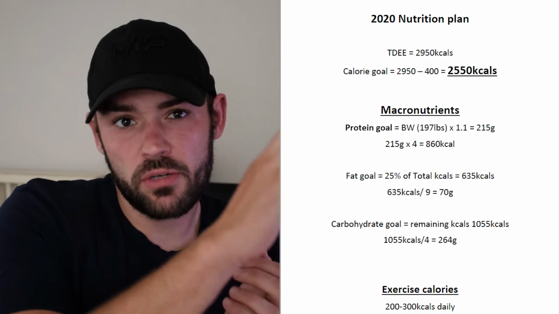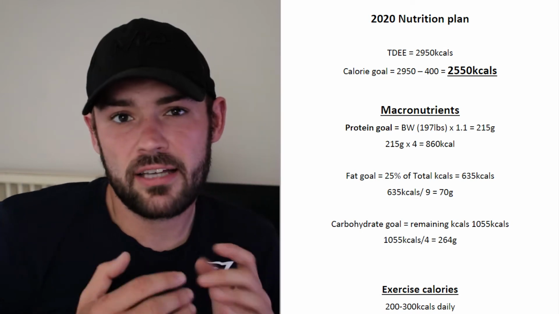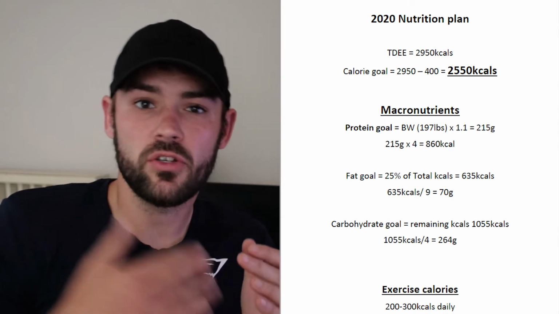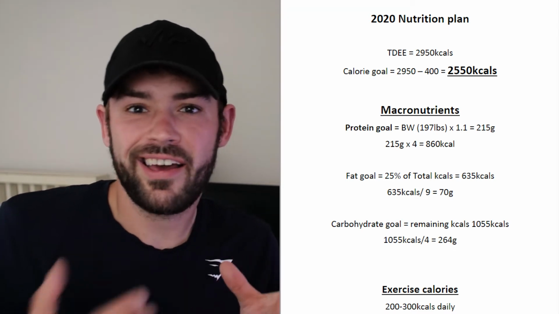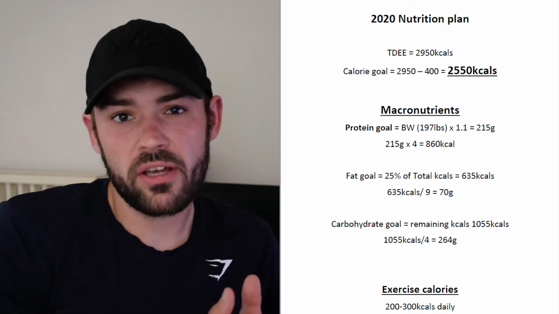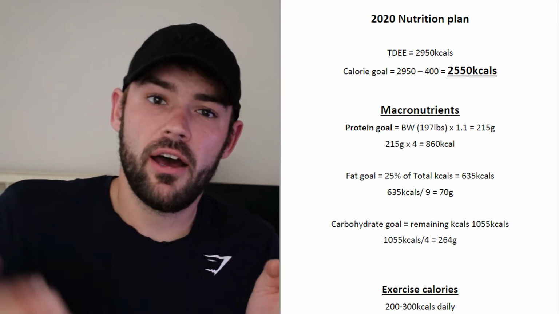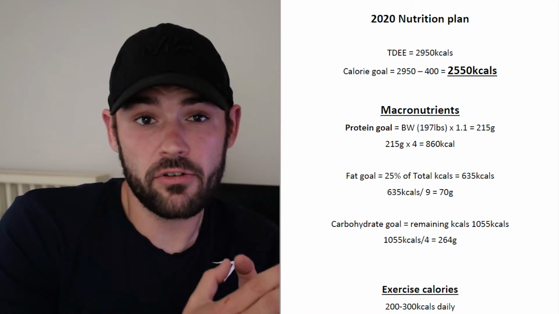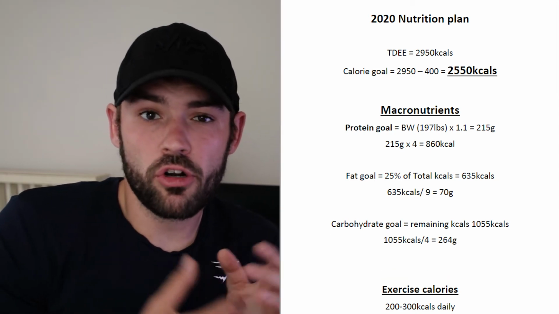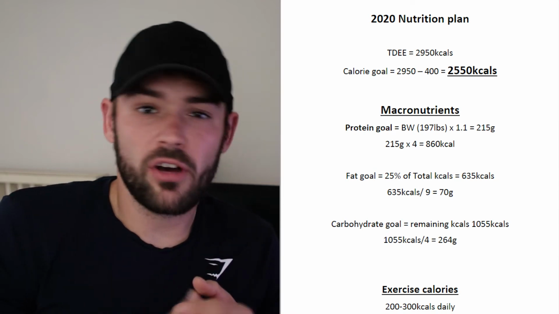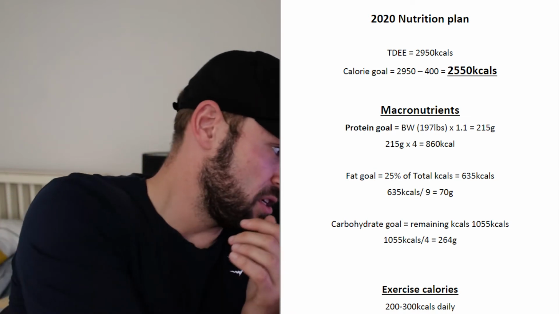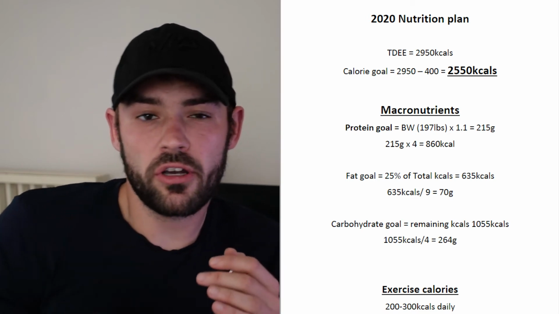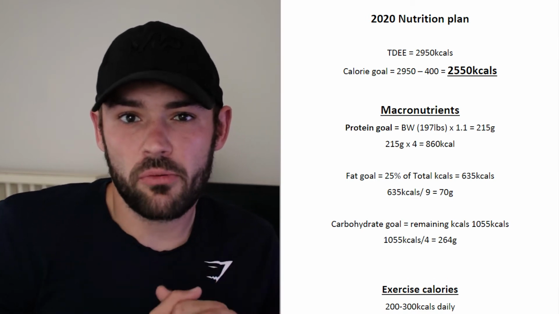And then on top of that nutrition plan, I give myself an exercise calorie goal for every single day, which will be from either steps, doing a steady state sort of run, or a HIIT session. I don't use my weight training sessions as calories burnt. I try to get these calories burnt from either walking or running or some sort of activity like that. So I've given myself a goal of 200 to 300 calories every single day burnt through walking, running, HIIT training or some sort of cardio based workout.